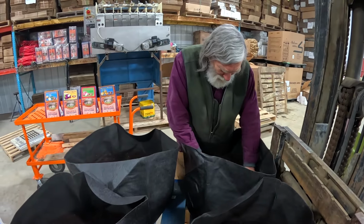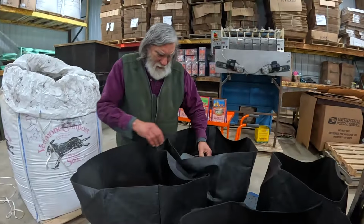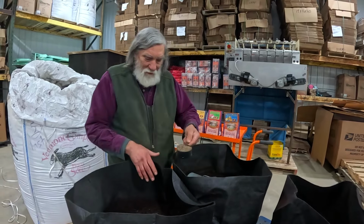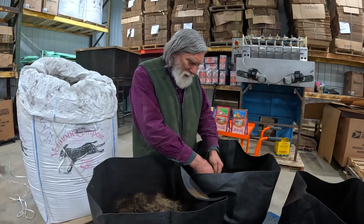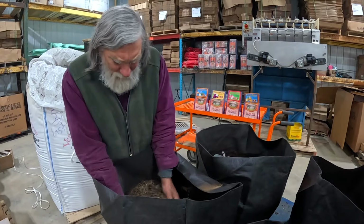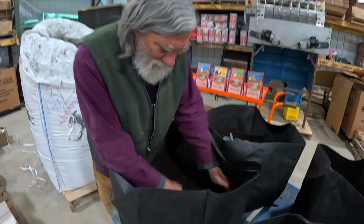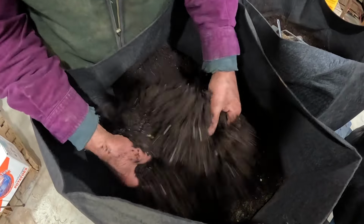As organic farmers, we're required to use only permitted materials. And if you're a gardener or a small farmer that's not certified organic, you don't have to use permitted materials, but you might as well. Some of the materials out there sound good, but they may have ingredients in them that are not consistent with organic standards, so you're better off to go with materials that are approved for organic use if having an organic garden is important to you.